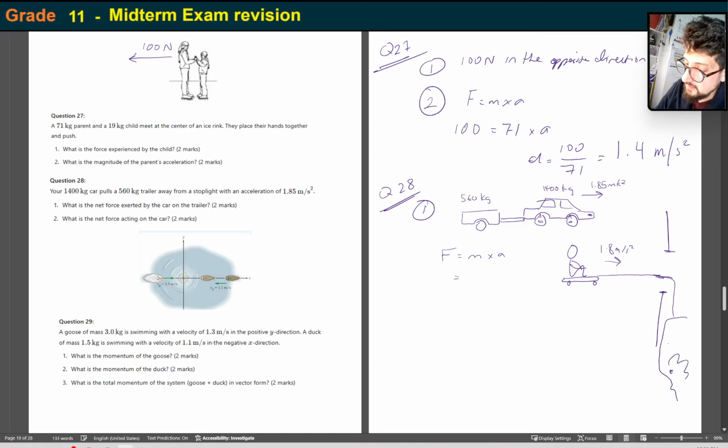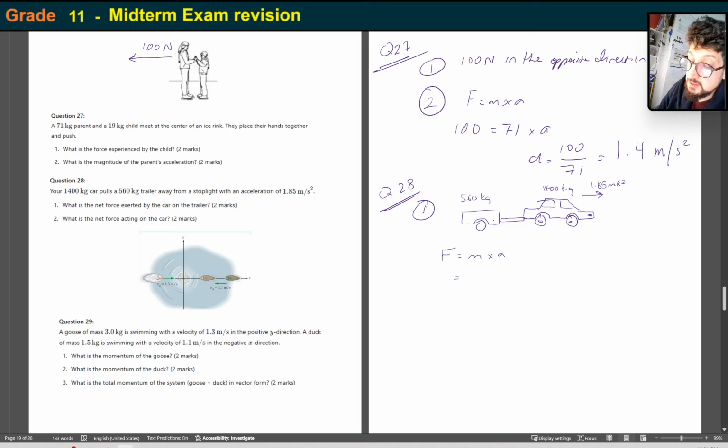Okay. A big massive elephant, and they are pulling the person now with the same acceleration. As long as the elephant is pulling with the same acceleration, this person is going to experience the same force. The weight or the mass of the person pulling isn't going to make a difference. The mass of the animal isn't going to make a difference. Likewise, in this example the car is pulling the trailer. The mass of the car is irrelevant. We don't care about the mass of the car. It's only the mass of the trailer that matters, right?